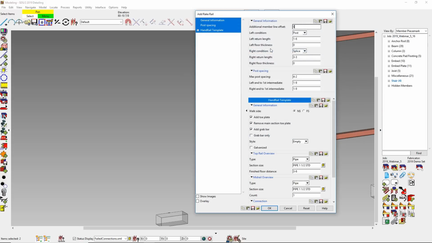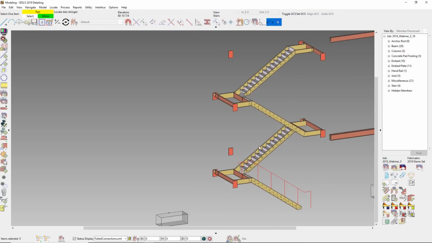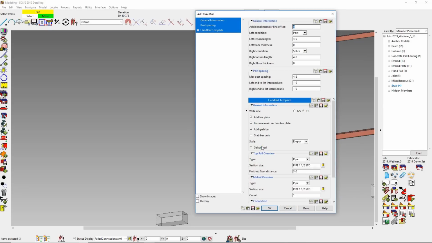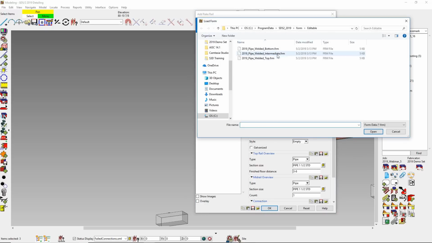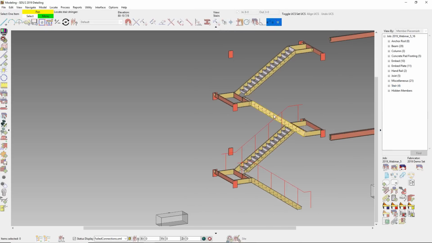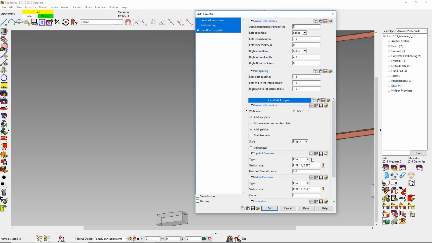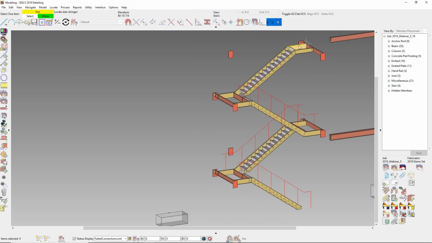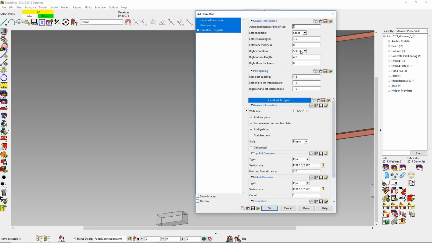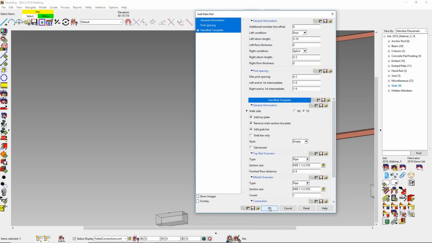I'm going to load another company standard form because I know that I want my handrail welded to the stringer, and I also want the connection type to be welded. Below are all the connection types that we offer for the handrail. Since we're still in the command, I can continue and go up the stair tower and apply all my other handrails. I could fill out the same variables each time, but since I've already created these forms, it's going to cut down on a lot of my rework. When adding in the handrail, it's now going to be associated with the stair stringer. If I were to make a modification to the height of the stair stringer, the handrail is going to adjust with it if my pens are activated.